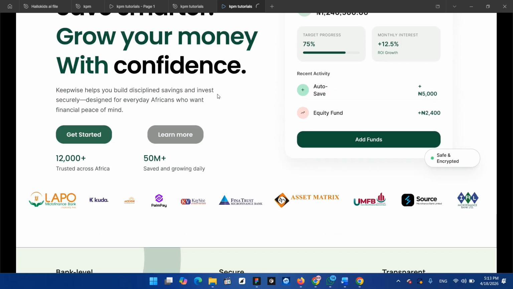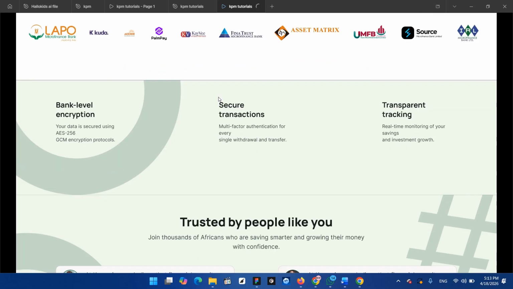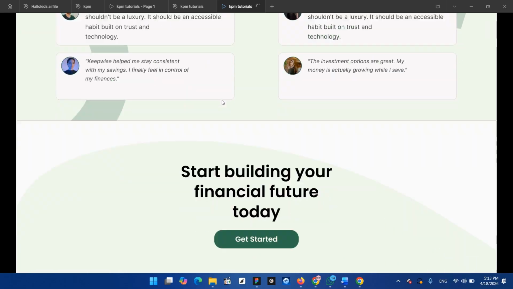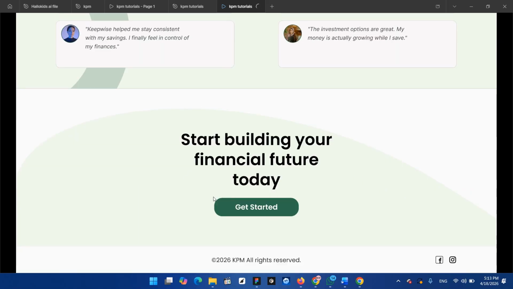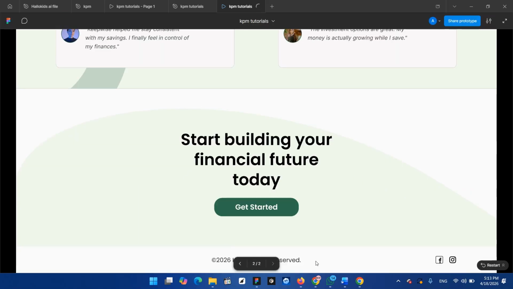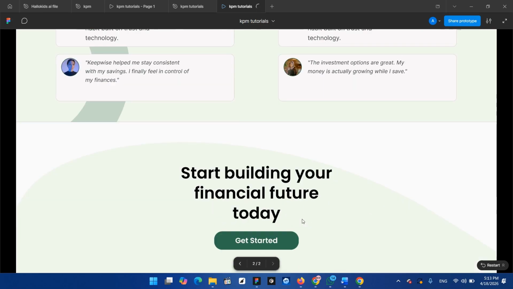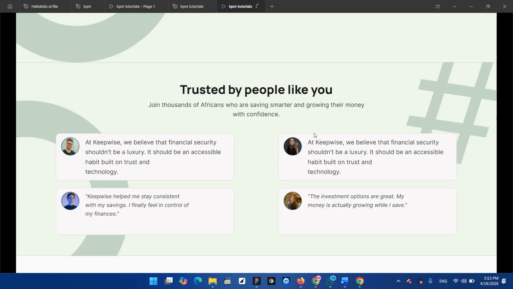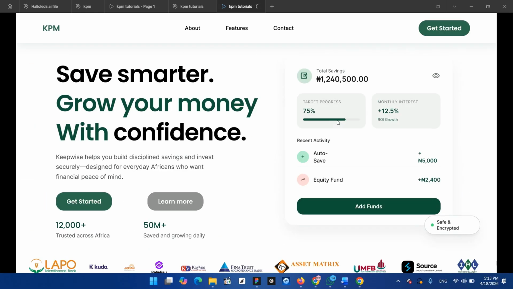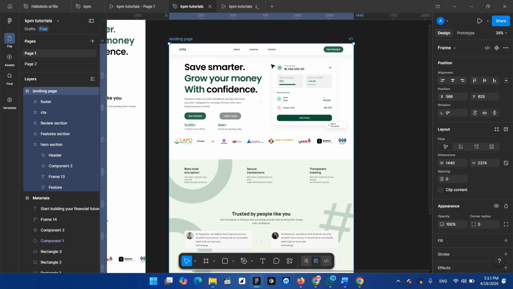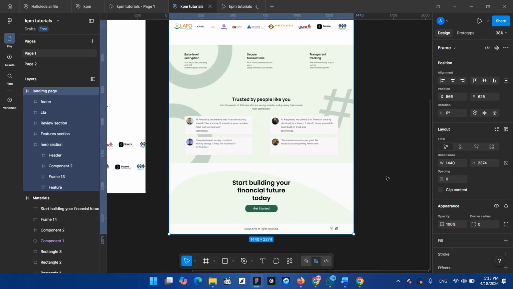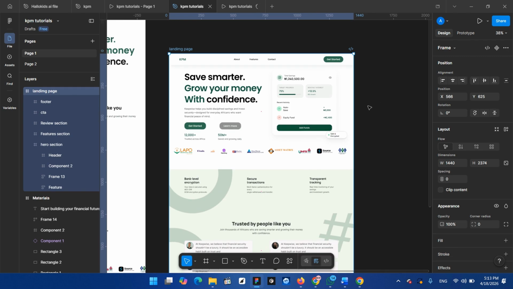So this is the design, looking pretty basic, right? Yeah. And then we have our header, we have our footer here, we have our CTA, we have this, and yep. So this is how you design a basic website on Figma, beginners friendly.